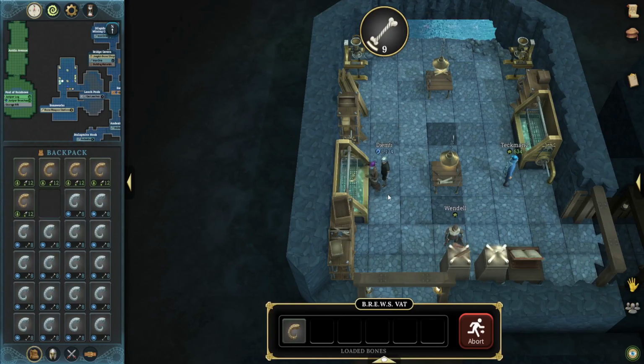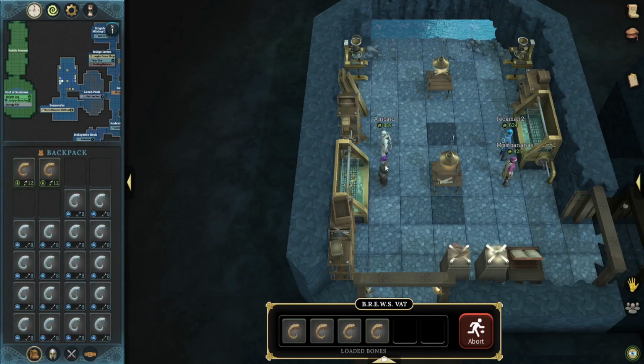Level 9, Bonewright. There you go. So one more level we'll be able to make the next thing that we haven't even made yet.